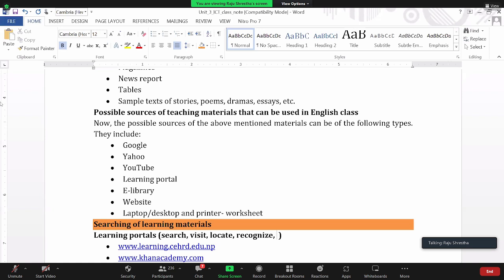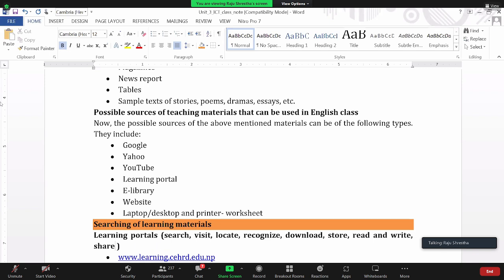We locate, we recognize, then we download, then we store, then we read, and when we read, we read and write, then we share or present, then we learn and update.